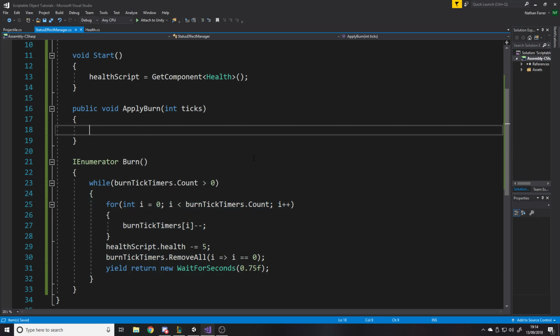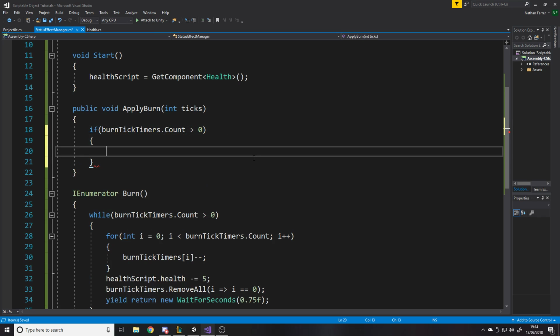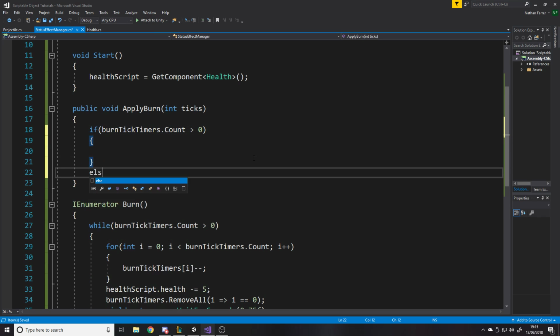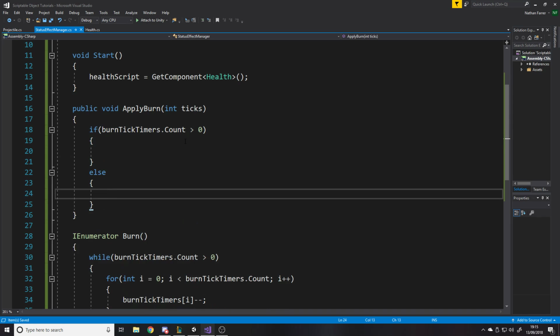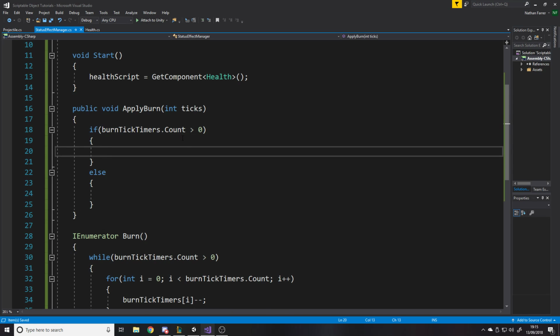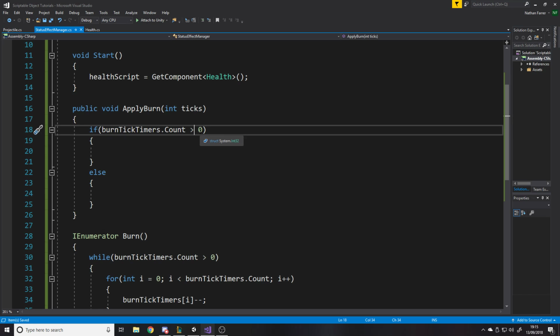And for apply burn, all it needs to do is, when we take it in, say if burn tick timers dot count is greater than 0, do this, else do this. So if there is something in the list already, we don't want to start the coroutine again. Well, let's say it like this. Rather than if it's greater than 0, let's say if it's less than or equal to.